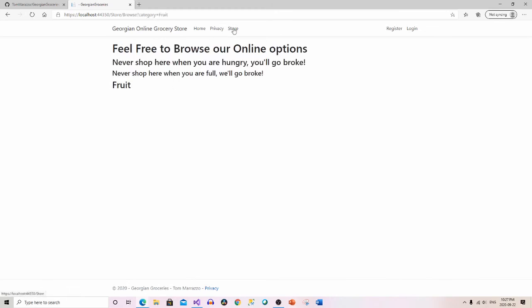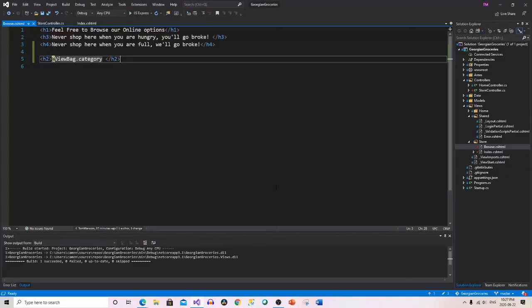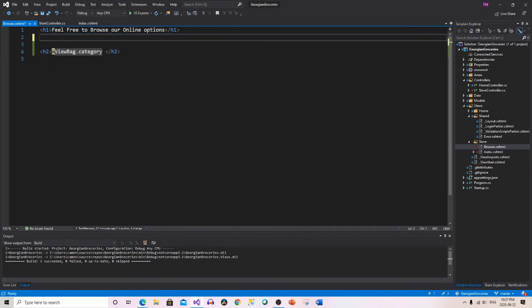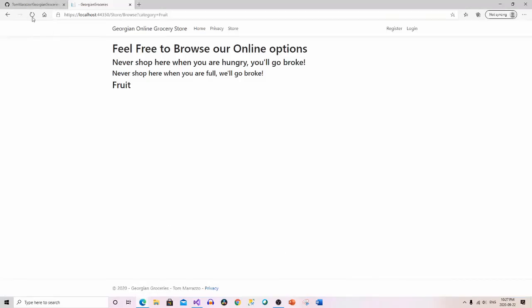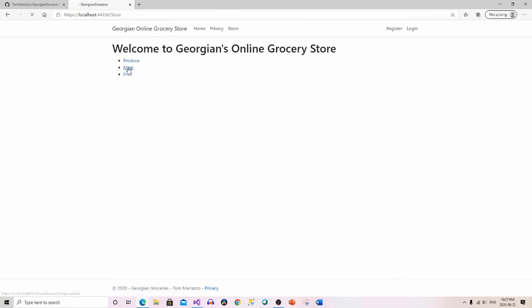And I think probably what I should do is move that down so it's a little bit less mixed up with all the stuff in the background. Maybe I should just actually get rid of the jokes. Maybe that would be the adult thing to do. So why don't I take these out of here? Okay, and I'm going to save that. I'll go back and refresh. So when I go to store and I hit meat, I get meat. Produce, I get produce. So that's exactly where I want to be at this point.